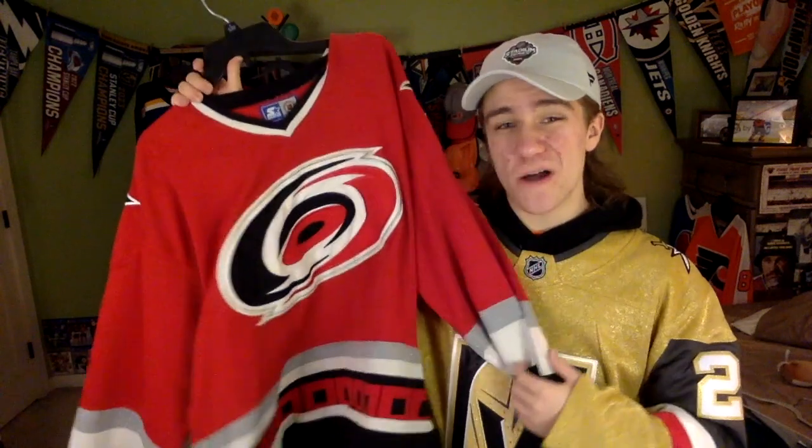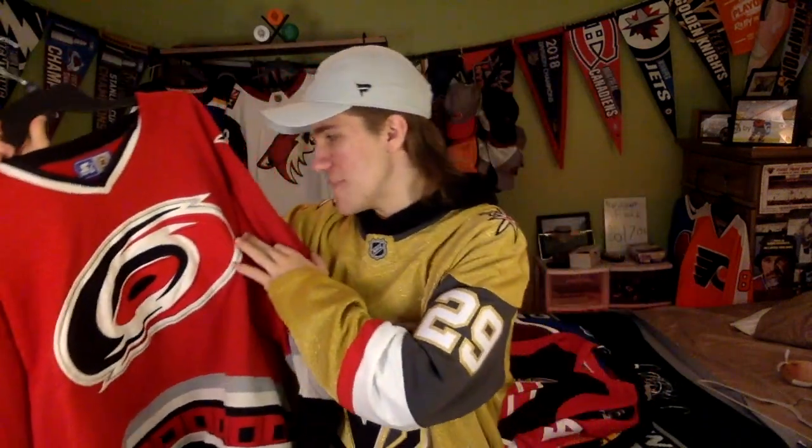Next up then, Carolina Hurricanes. It's the Hurricanes' home. I wore this a few days ago when Jake Gensel was traded to the Hurricanes. A blank jersey. It was their inaugural season when they wore this jersey. Another starter jersey here like the Coyotes Kachina. Again, I would love to have a different kind because this one obviously isn't the best quality. The logo's kind of tearing up a little bit. But still, it's a nice jersey.